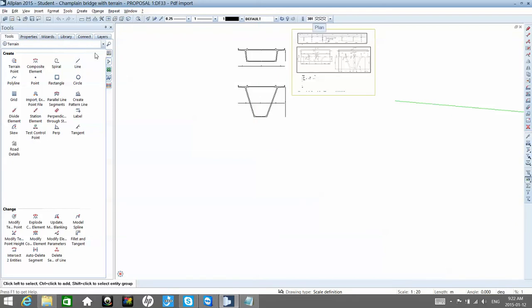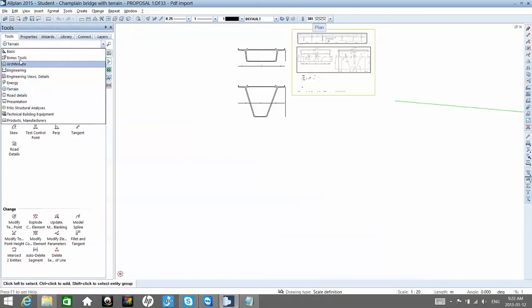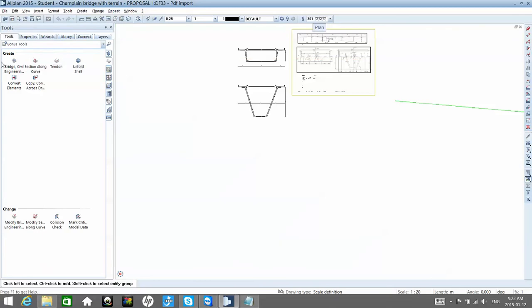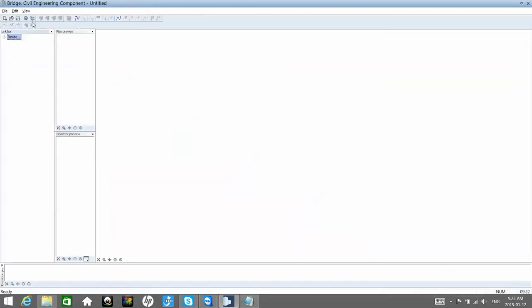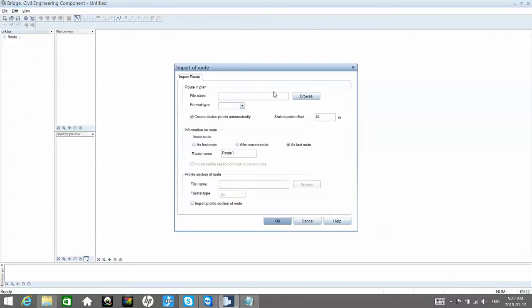Okay, now we'll go back to Bridge Modeler. We import the root.